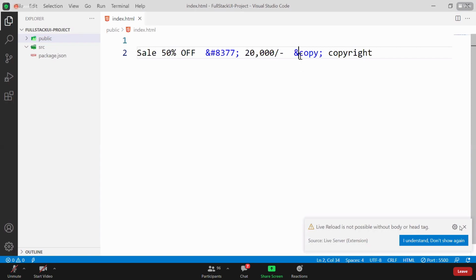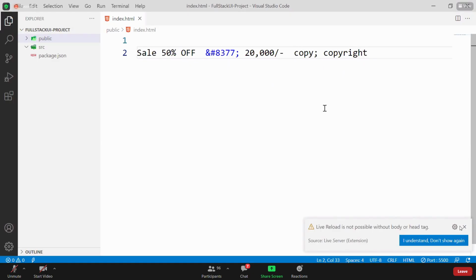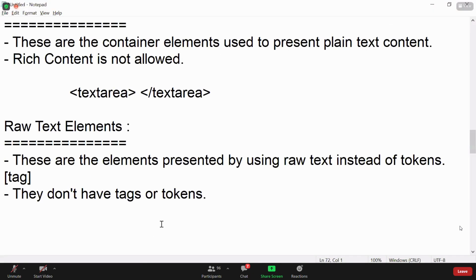If I don't use this ampersand, then it will be raw, general text. And when I put an ampersand beside this raw text, it presents a symbol. Raw text elements are the elements that present without any tags. No tokens are required.